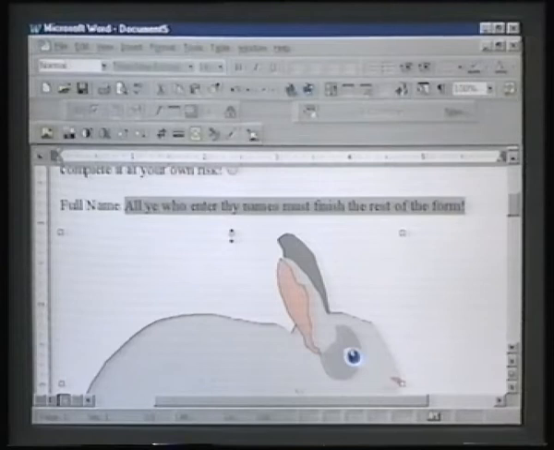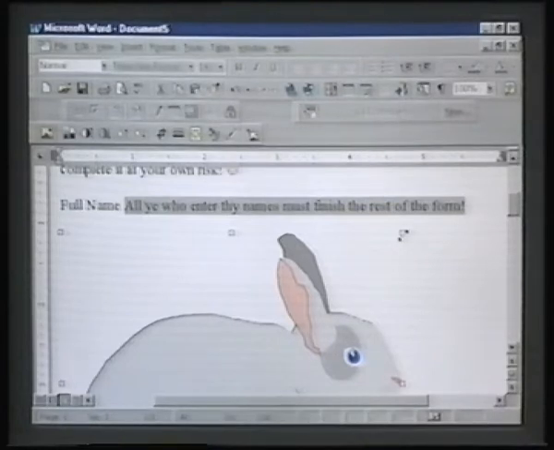Let's place the pointer over the handle. The pointer now becomes an arrow. Depending on how we place the pointer over the handle, the arrow will either have 2 or 4 points. When the arrow has 2 points, we can resize in the direction of the arrows. When the arrow has 4 points, we can drag the entire picture to reposition it.